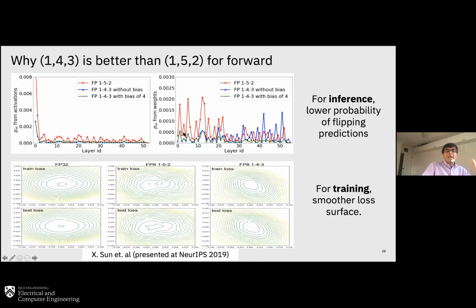And this showed us that for the forward path, the right format would focus on the 143 format with a distribution that has a bias, which basically means that the entire distribution is skewed slightly backwards. We also did a lot of analysis back then, a year ago, that focused on how you look at these deep learning models and analyze how well things are going during training. This is an example of that work where we look at the loss surface. As you can see here, at 32-bit, the loss surfaces are great. When you look at the 152 floating point 8 format, the loss surfaces become jagged, which basically means you can get stuck in local minima. However, on the right side, if you pick the right formats, it looks a lot better. So essentially, you have a much higher chance of reaching the minima by using the 143 format for the forward path. A lot of these details are in the NeurIPS publication.